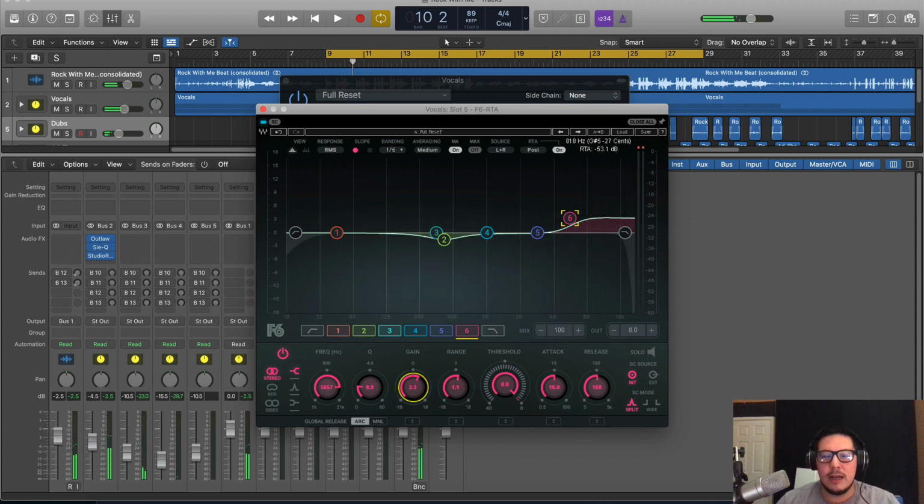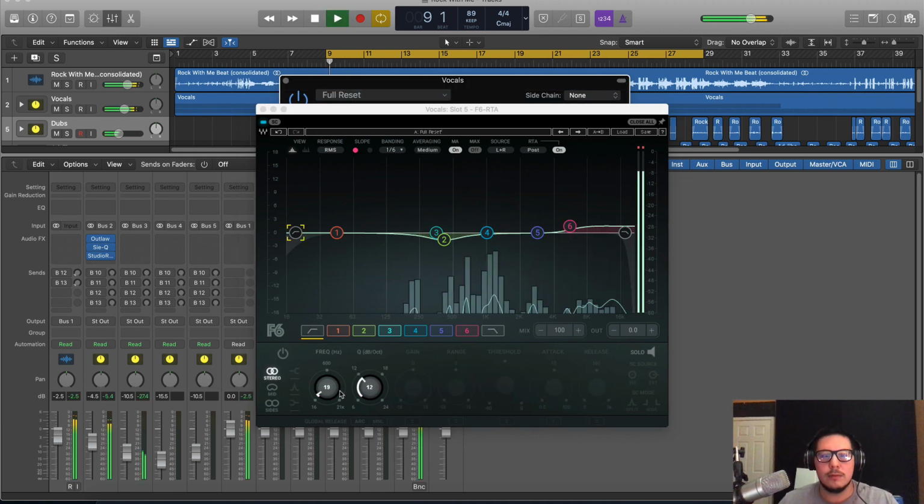I could boost it. If I want to boost it just about 1.5 dBs, not too much, because I already boosted up those high end. I just want certain words that hit that threshold to be emphasized. It adds more dynamics to the vocals, it adds more life to certain words, especially because a lot of times when artists are recording, they might back up, or move their head to the side, or look at their phone, and when they're looking at their phone, they're kind of missing the mic. So what this does is it allows those certain frequencies to be boosted up and adds more consistency throughout the vocals.